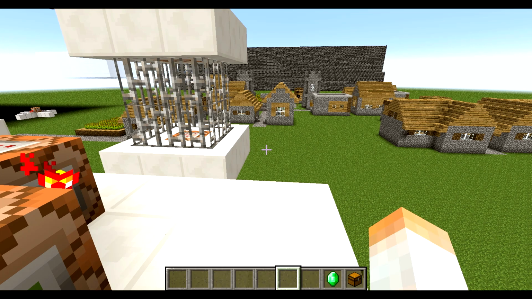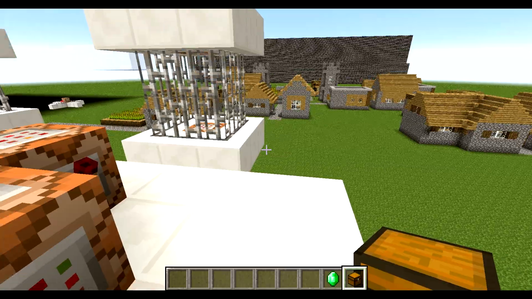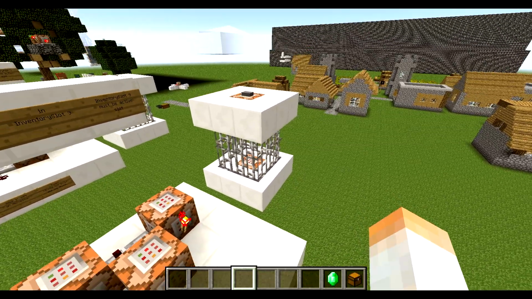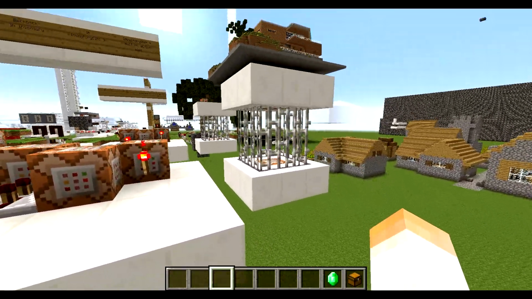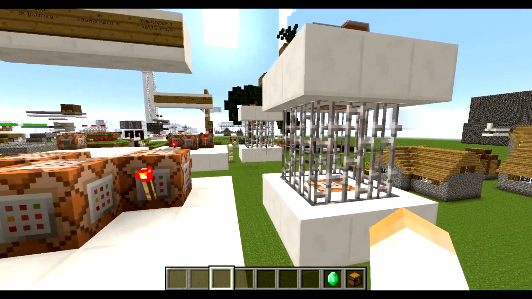Now the donkey has a custom name of AGS backpack, which you can see in the top left corner right there, plus it's invisible and can't move because of the effects that I spawned it in with this command block right here. Then once you're done, you select anything else in your hotbar, like these numbers right here, and the donkey will be teleported back into a safe location which I've set to inside that cage, along with all the items inside it. So what improvements did I make on the SquirtDude version?